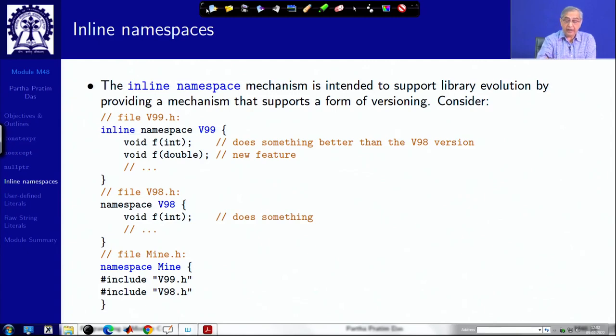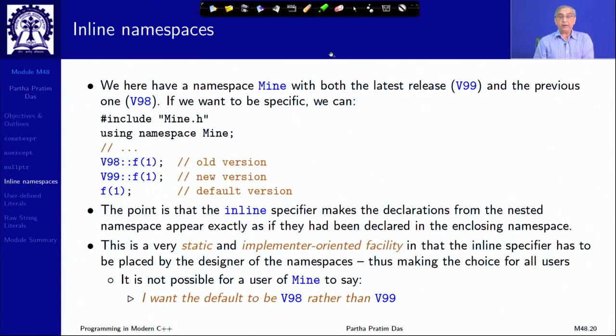So, this default behavior is what is critical of the inline namespace feature. So, the company not only can provide the versions, but also is enforcing that if you are not consciously using the older version, then you will get automatically defaulted to the newer version.